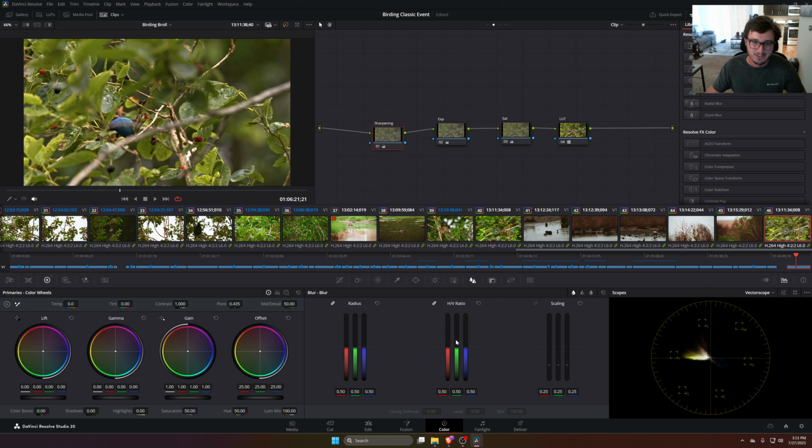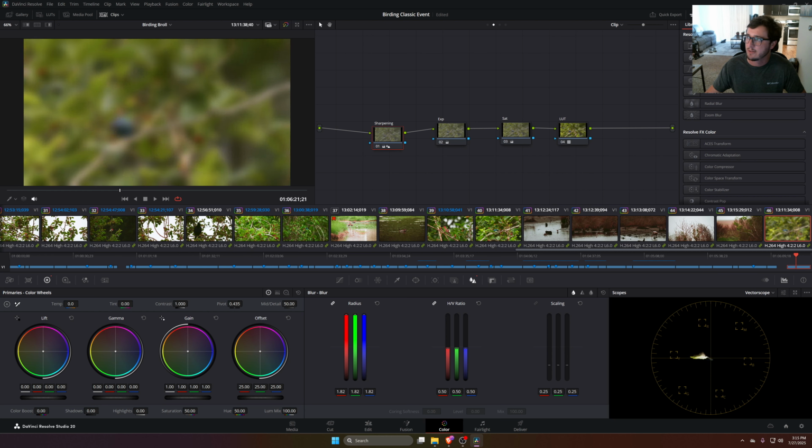Don't worry, just go to your radius adjustment here and think of this as increasing and adding blur or increasing and adding sharpness. So if I just hover over one of these values here, let's do this red 0.5 value, I can just click, hold, and drag to the left to increase my sharpness, or drag to the right to decrease and add blur.